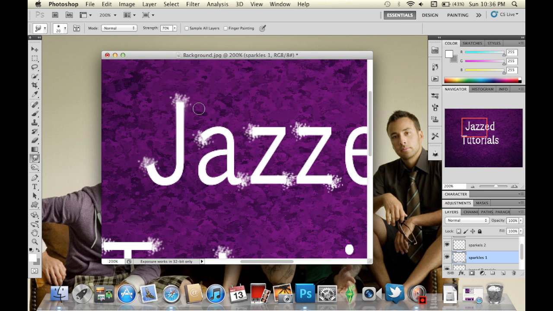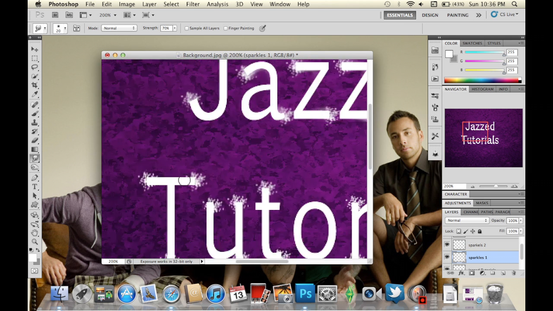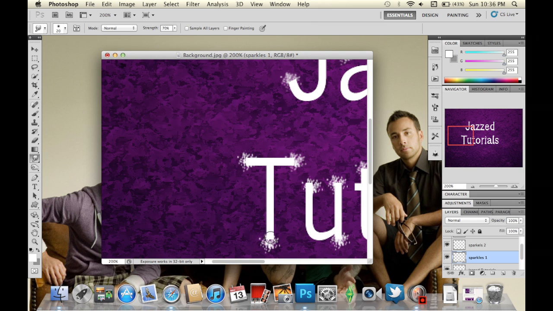So for instance, I'm using the letter J. The letter J, you want to take the smudge tool and kind of outline the J itself a bit. And after this, you'll see why and what we're doing and how it all glows out. It's basically we're making glowing edges. And you want to do that for every letter that you have with each sparkle so that the effect illuminates.